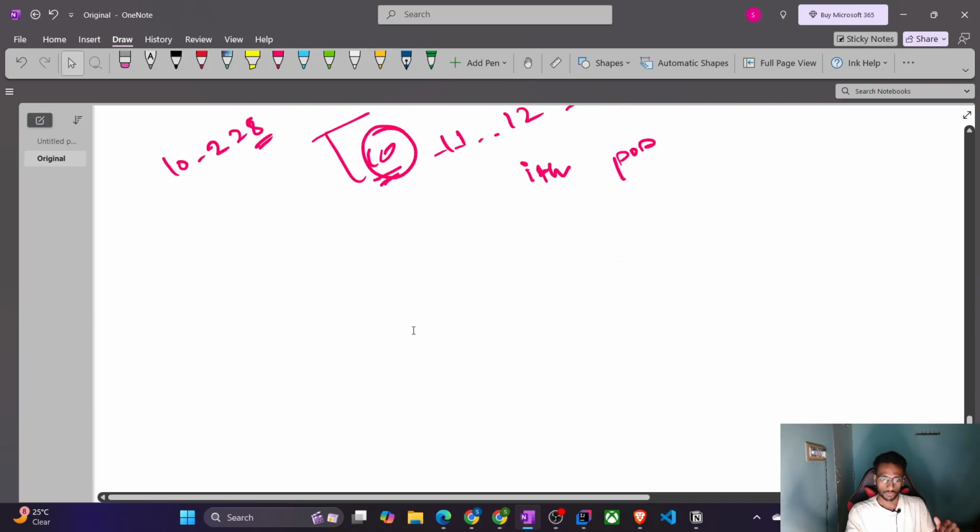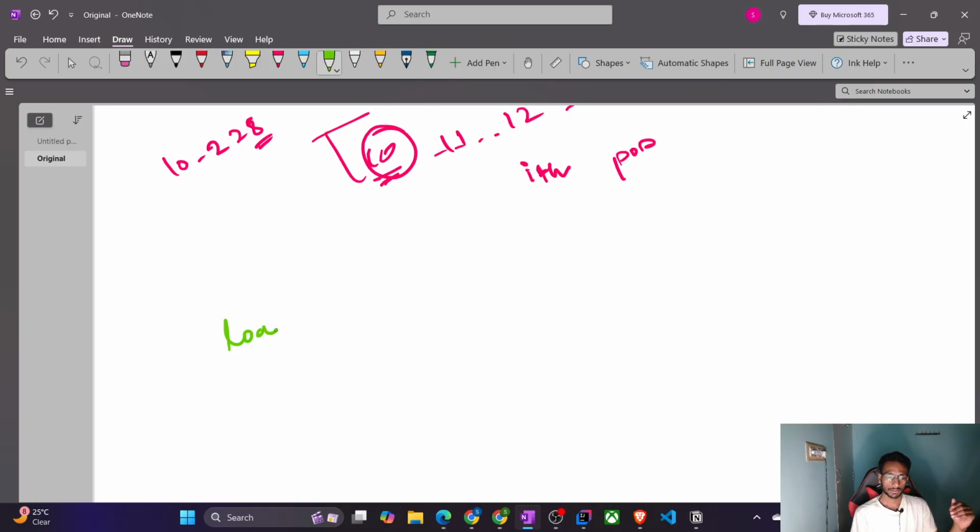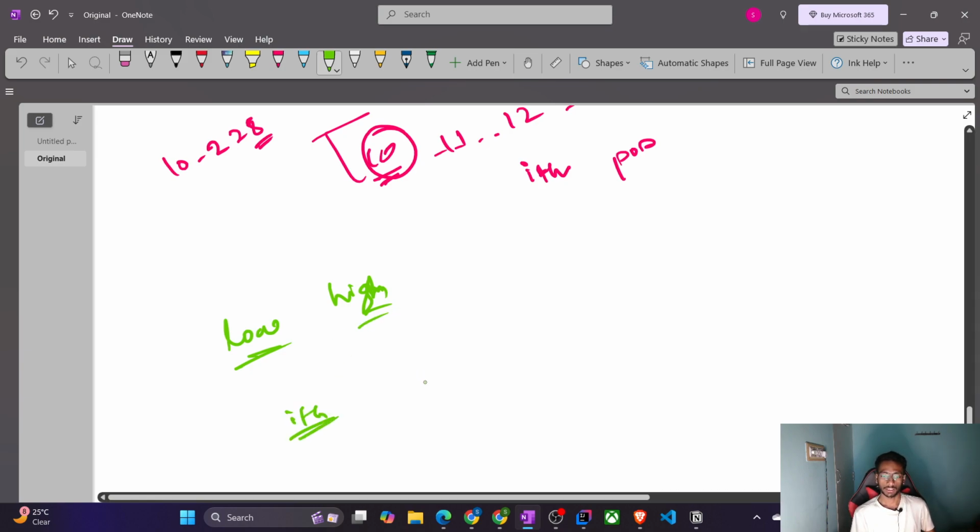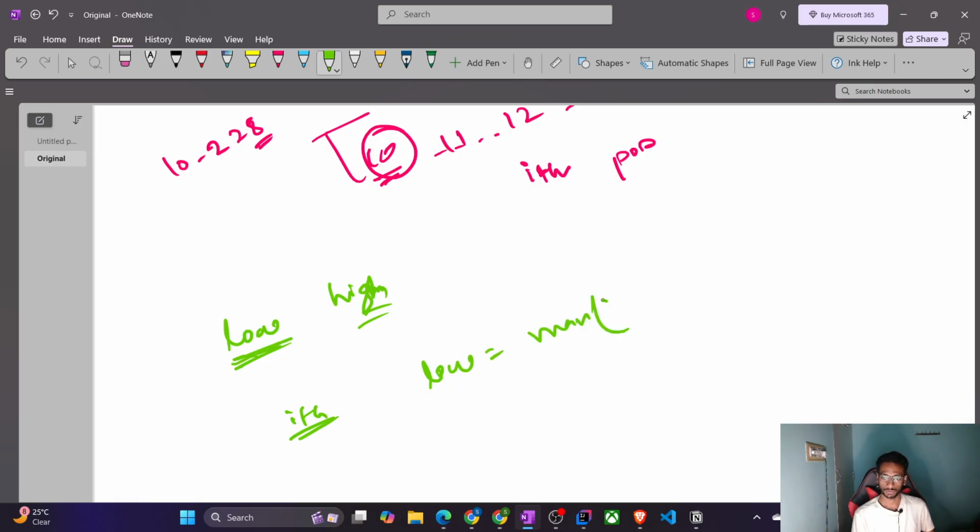So what I will do? I will keep one low range and one high range, low and high. Okay. So in the ith position, the minimum value low I can choose will be the maximum of the previous low value plus the difference, and the new range or bound[i][0].